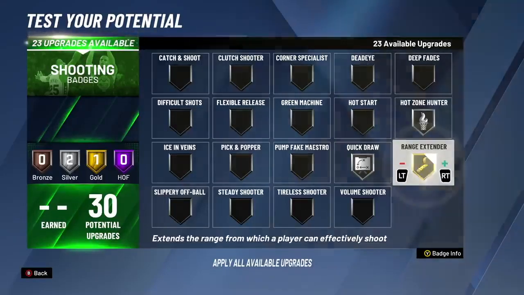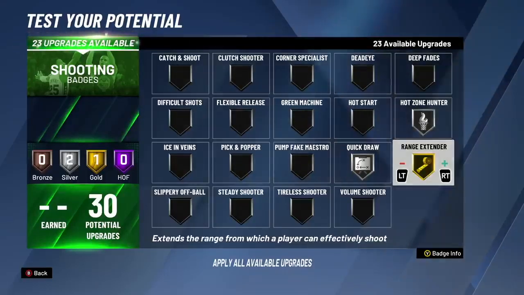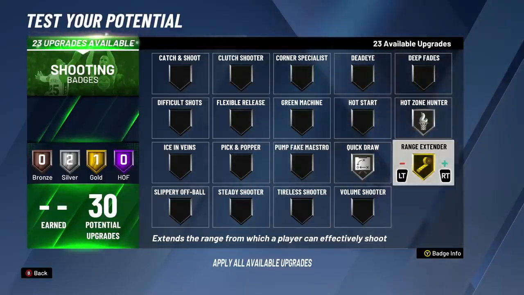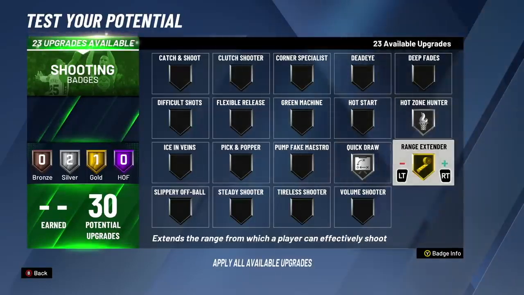All right, for the seventh badge upgrade, we're now going to have range extender on gold. That's going to be the highest you can possibly have it for people that cannot have Hall of Fame badges. So now you're going to be shooting on the line at the highest rate, deep 2s at the highest rate, and deep 3s at the highest rate. Like I said, for the people that don't have the highest 3-pointers, like 75 and below, it's going to make the biggest difference for you, especially for on the line 3s and mid ranges. You are going to be helped for deep 3s, but when it comes to on the line 3s, it's going to make a big difference for you too.